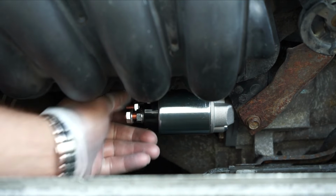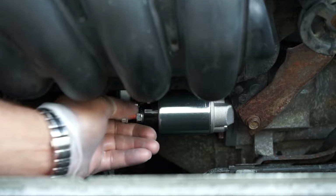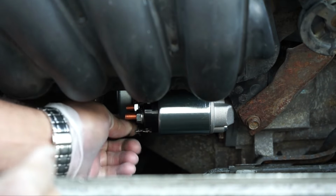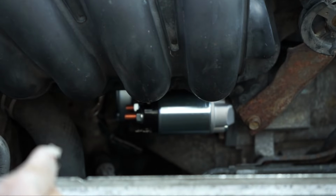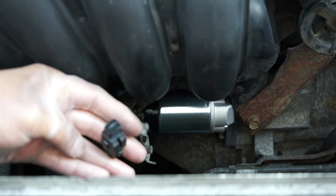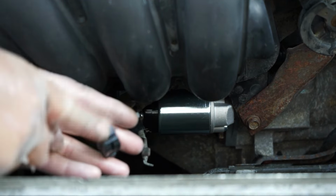Your original starter motor will have only one single nut, but this one has two nuts. I removed only one nut, but you can also remove the other as well. I removed the black plastic cable connector. I don't need it because the cable I have already has a connector.